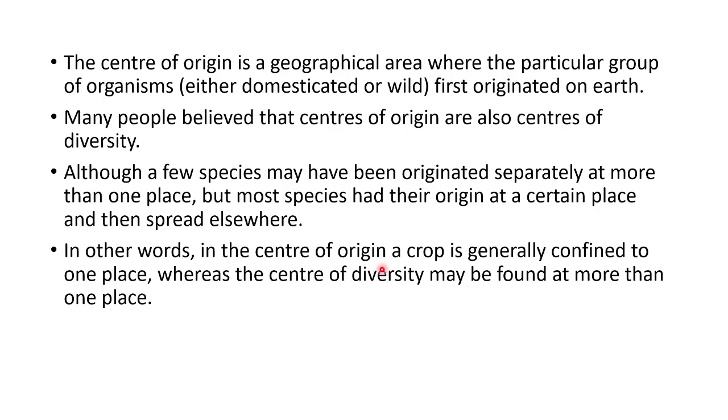In other words, the center of origin of a crop is generally confined to one place, whereas the center of diversity may be found in more than one place. So we can say that the center of origin is usually one place, and the center of diversity of that plant will be more than one place.